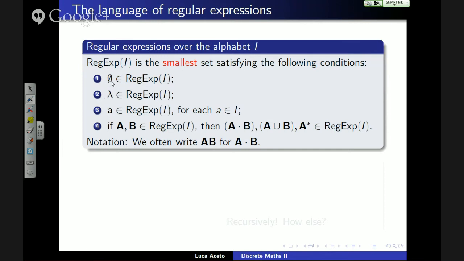These are all the basic ingredients. Now the fun starts. Well, actually, the useful part starts. How can we build complex regular expressions from these components? Okay, suppose somebody gives you two regular expressions, A and B. Then you can build the regular expression A followed by B, very often written without the dot here. So what does this describe? This describes the concatenation of the language described by A and the language described by B. So this is the collection of all the strings that you can split into two parts. The first part matches the pattern described by A, and the second part matches the pattern described by B.